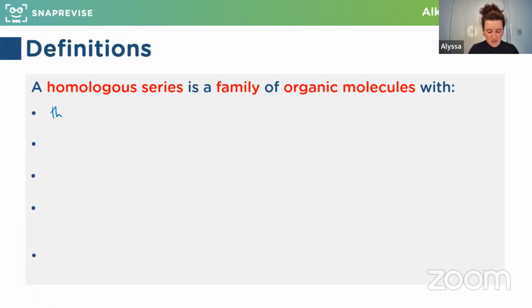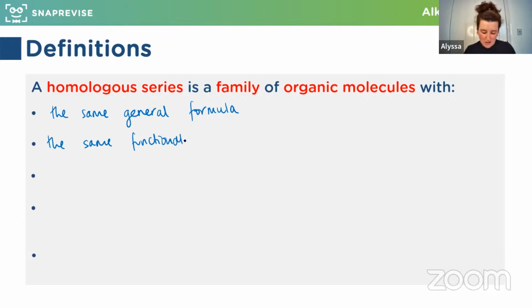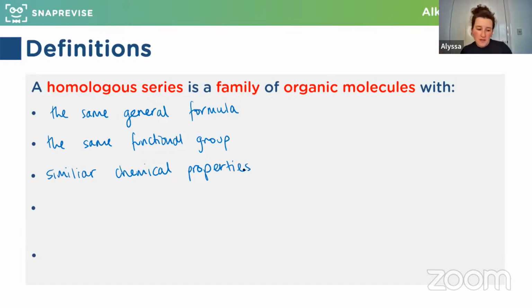They've got the same general formula. Does anybody else know what makes a homologous series? The molecules present have the same general formula in a homologous series. They also, really nice, Dominic, fabulous. They have the same functional group, which we've just looked at what that means. They react in the same way, so similar. They might not be absolutely identical, but they will be very similar chemically. So they have similar chemical properties. Just a reminder, compared to physical properties, chemical properties are how they react chemically. So they react very similarly. Yeah, good, Letitia, well done.